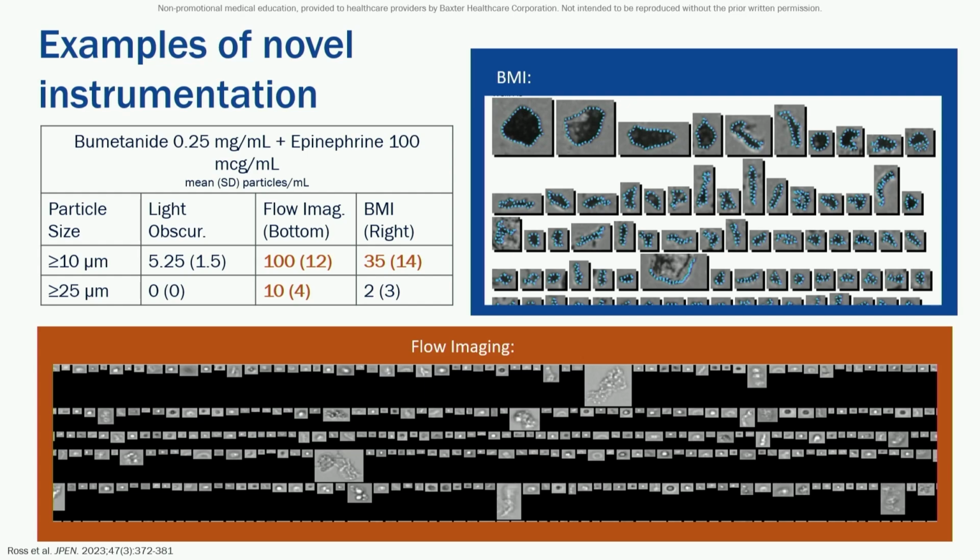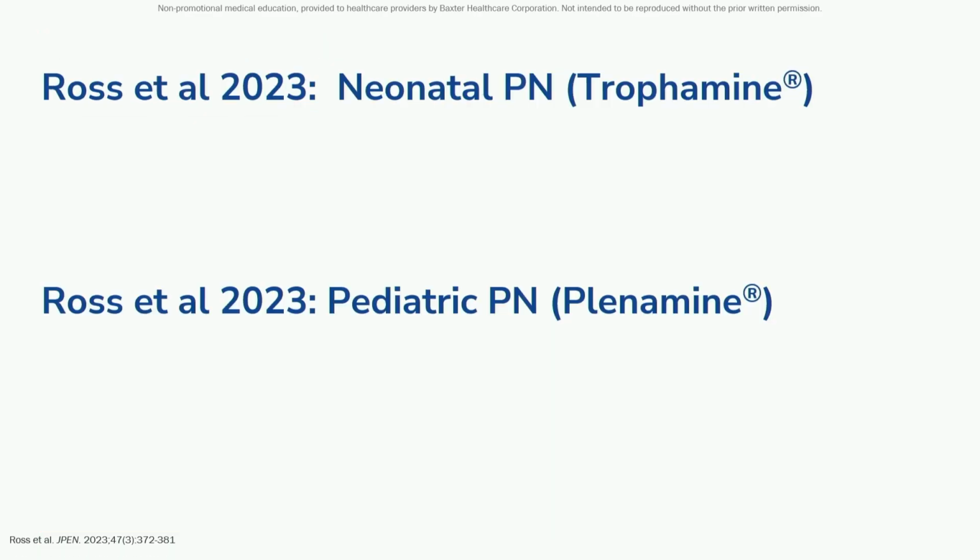So when we did our testing, we did flow imaging and background and membrane imaging. As you can see, light obscuration for this compound or this combination, it's compatible. But when you look at the flow imaging results, we see vastly different particle count numbers. And so I don't know that we have a great understanding yet of what is actually in our solutions that we are infusing into our patients.